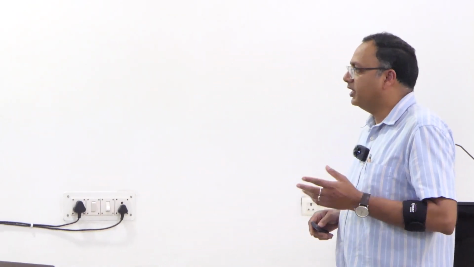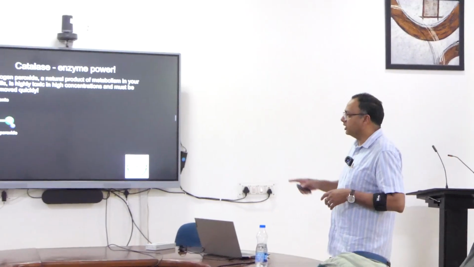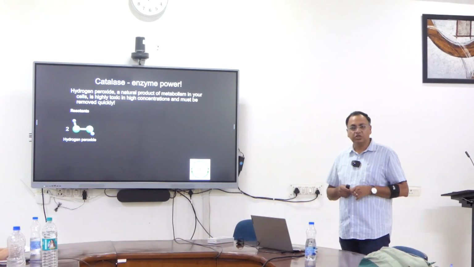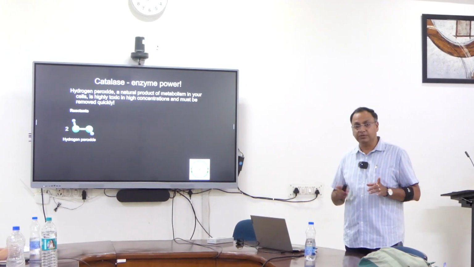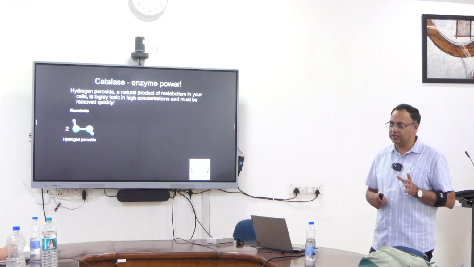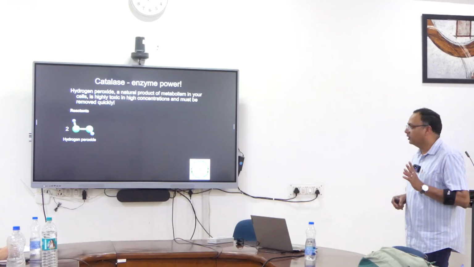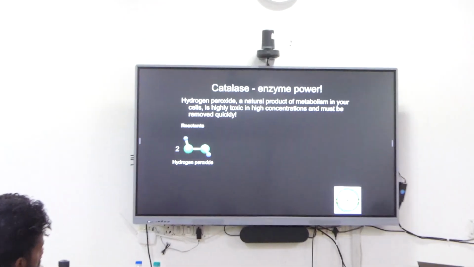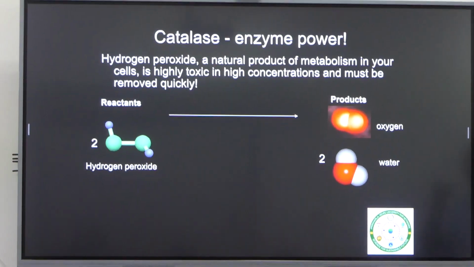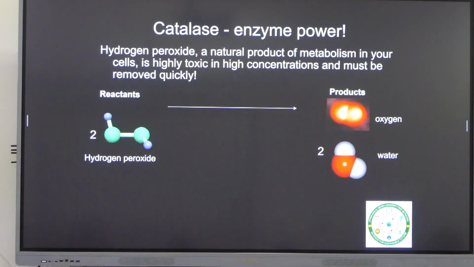So this is the normal function which one of the proteins in your body, called catalase, is catalyzing. Every time there is oxidation in the body system, this small molecule, hydrogen peroxide, gets generated. This needs to be eliminated very fast from the body system. If this remains, it will oxidize everything, right? If this gets in higher concentration, it will oxidize everything and radicals will be generated, right? So the body has devised a mechanism to eliminate this very fast. It will degrade into water and oxygen.